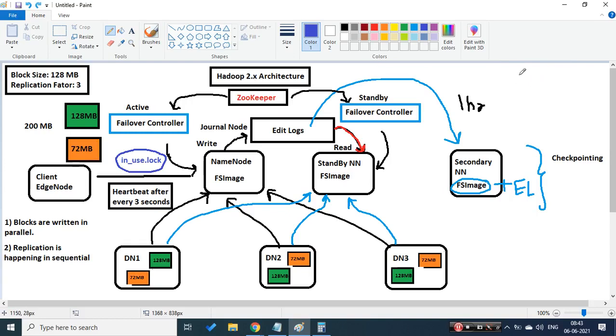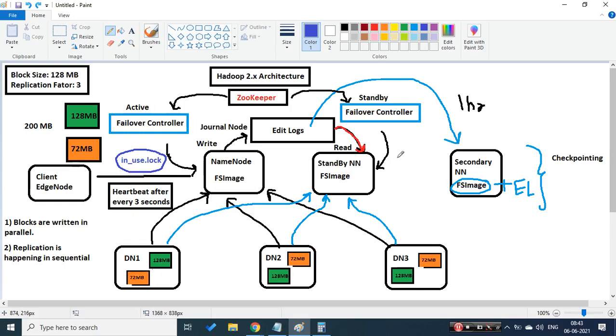So in the Hadoop 2.x architecture, if you remember, yesterday I wrote a few points. The first was single point of failure, the second was scalability, and the third was the job tracker.